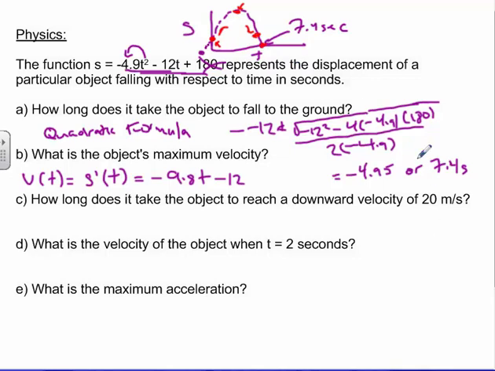So that's the whole reason why I wanted you to find this quadratic formula number. I don't have a ton of room here, but the time value we're going to use is that 7.4 seconds, because that's when it'll have its maximum velocity. So negative 9.8 times my answer, and I'm going to use the exact value, by the way, minus 12. I got a velocity of negative 84.597 or so meters per second. And that seems to be where it's going to be going the fastest, after 7.4 seconds.